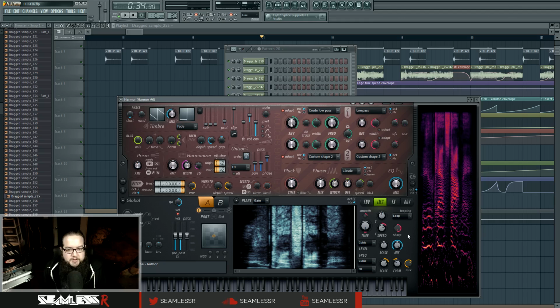Oh, useful, Seamless. The sharpness is all the way up. The formants are down a bit, and the mix is almost all the way on. The reason for this is that when it's all the way up and you pitch it up and down, the formant does a really good job of keeping it in place. But I did want it to actually be lower, so that's why it's not all the way on. The scale is all original stuff. Speed's original. I didn't really change that much.